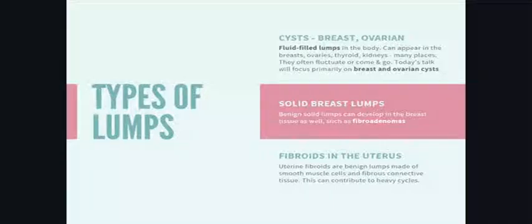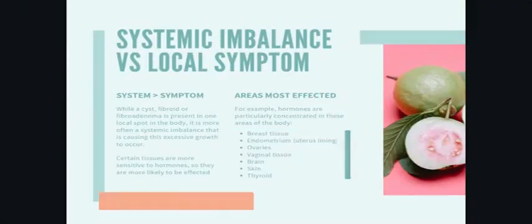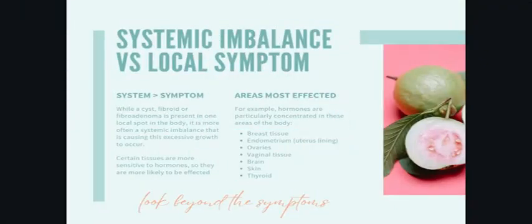But I still want to talk about the main things that are within our control, the main things in our diet and lifestyle that we can influence and support balance, so that we can be a little bit more preventive of these things developing. So here's why I think things can get a little confusing.